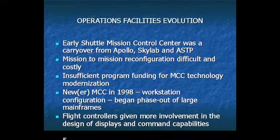So we took a proposal forward to, as a matter of fact, John Yardley, for MCC modification and modernization. This was fairly early in the program. We could see what we needed. And I'll always remember, that was one of my first direct appearances before Mr. Yardley. And he listened patiently, as he always did, and at the end he said, "Young man," and this was a lot of years ago, you can tell, "Young man, if we don't put every resource we have on the design and development of the hardware, you aren't going to have anything to operate. Go figure out how to get by."